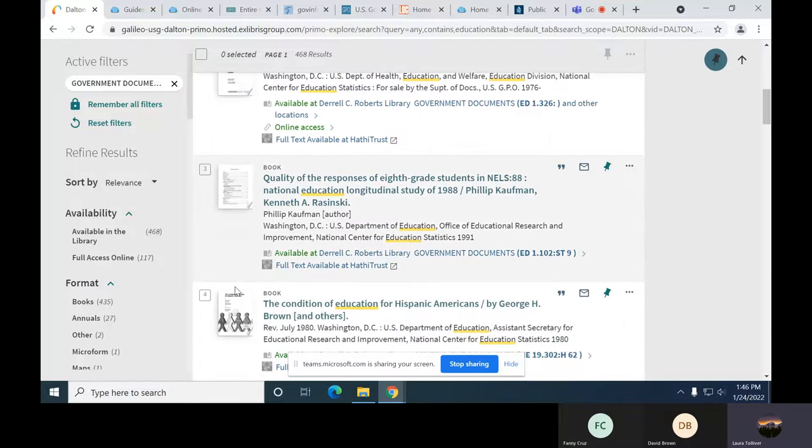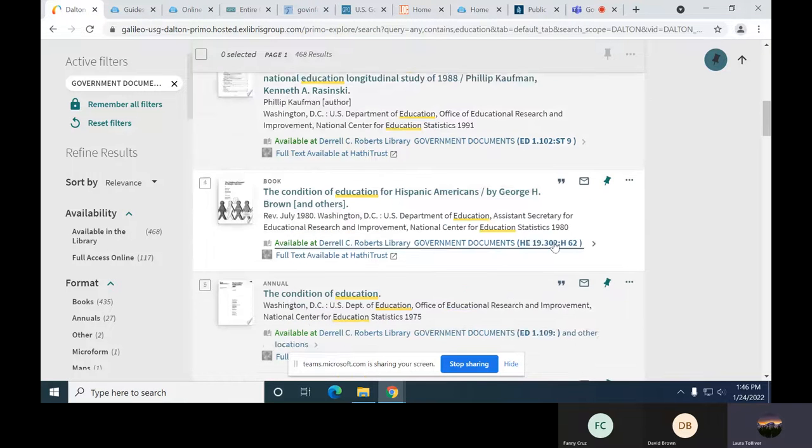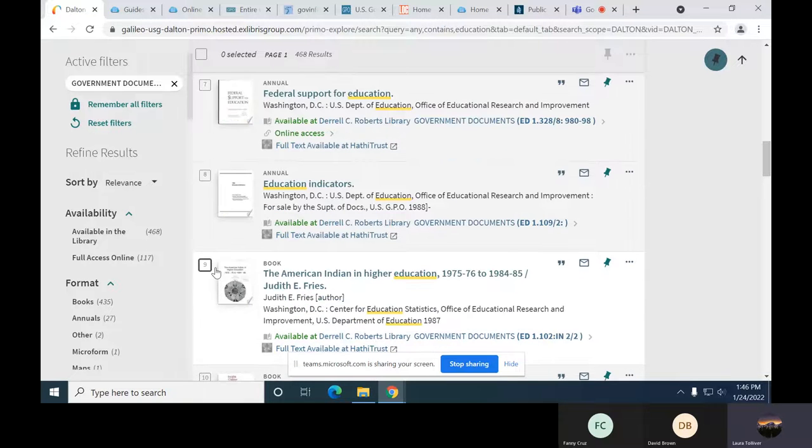As time goes on, it's going to be moving more and more towards electronic formats because it's easier to get access to, and you can view it right from your screen. But we still have access to many physical documents as well. Depending on what you want to look for, you can search for anything — history, national parks, food, anything — and see what we have. If we don't have it, we can try to link out to some of the resources I'll be showing you.